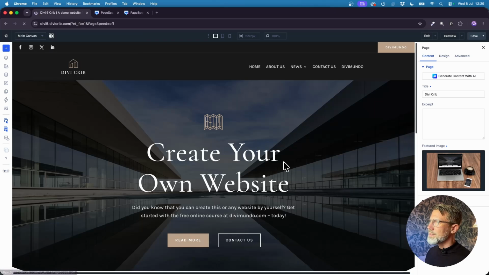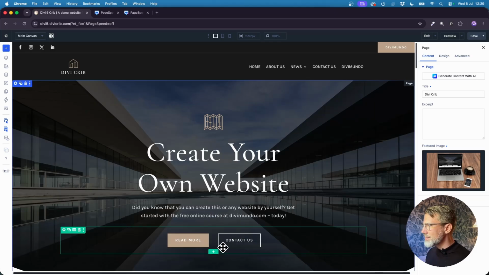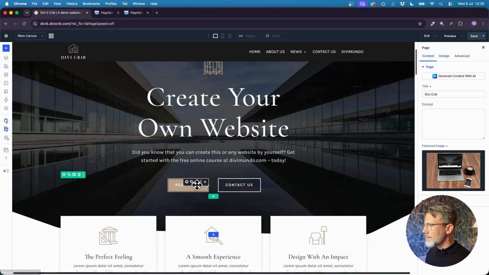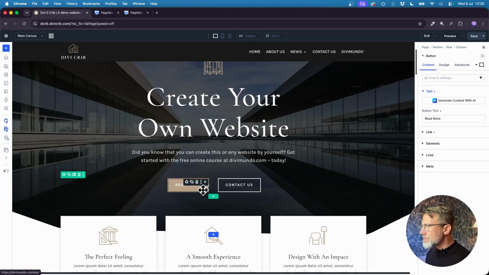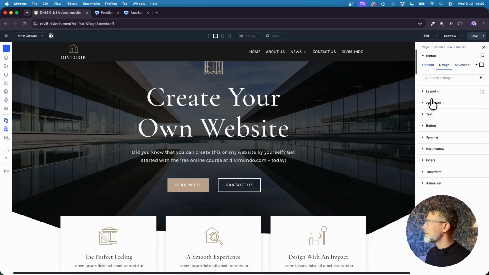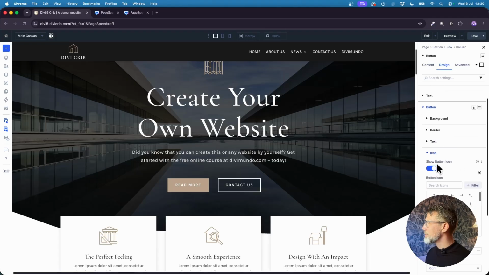So I'll click Edit with Divi, and now you can see the new snappy quick Divi 5 interface, and this is really nice. And here in the backend we can actually see the icons, but they are slightly off. So let's go to the settings here, button, design. We have the button option group, icon, we have show button icon, that's on, that's good. But there seems to be no icon selected. So if I choose this one, will that make a difference?